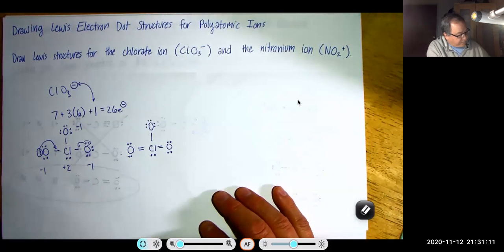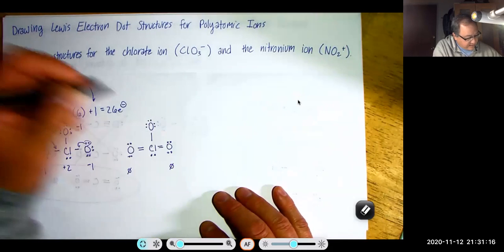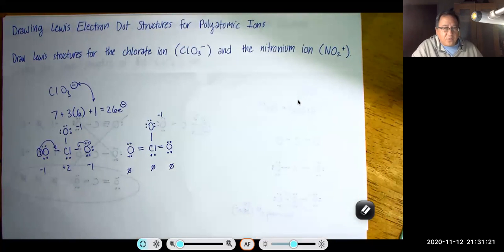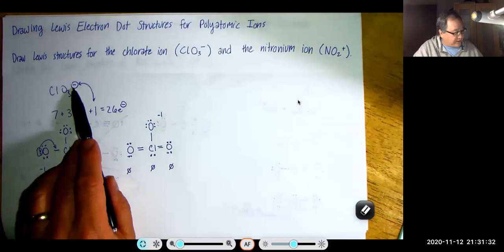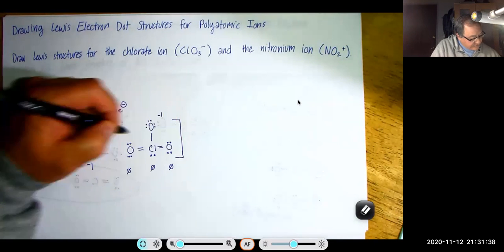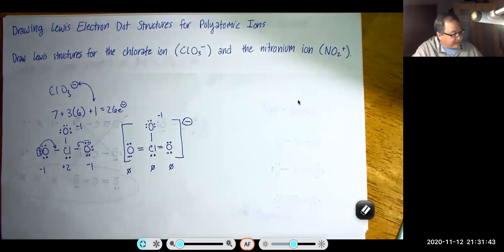All right, so here the formal charge is going to be 0, 0, -1, and 0. So if you take a look here, we have 3 formal charges that are 0. We have one that's a -1. We're going to have at least one atom with a formal charge of -1 because of this charge here. So this means we like this pretty well. Now to finish this off, you draw brackets around it and you put a charge on the outside. This is one of the possible structures for this.